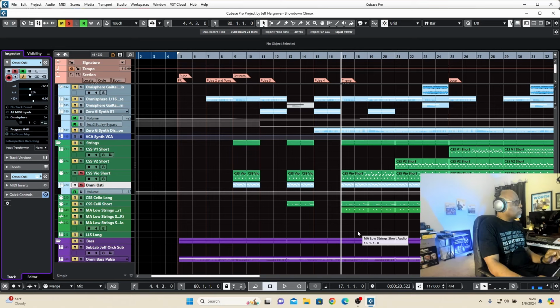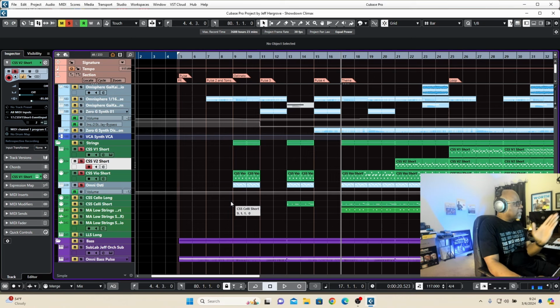So we start with the viola and the synth, right? Then I add a violin two up the minor third, and then I add violin one up a fifth, and then I add additional layers even on violin one. I double the fifth, and then I go up again and double the root. So I'm just going to play those layers for you very quickly so you can hear how that string layer builds. Let's just start here so we don't have to listen to a whole bunch of it. Here we go.